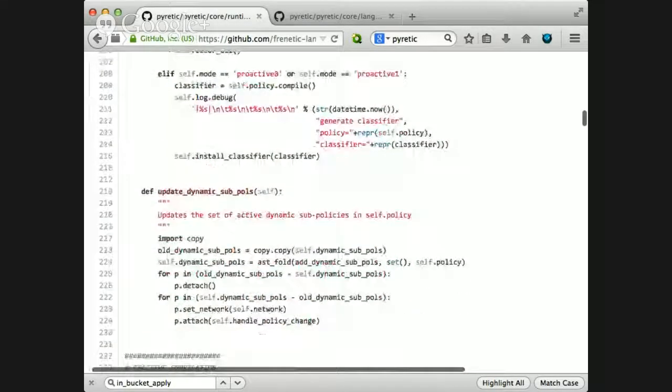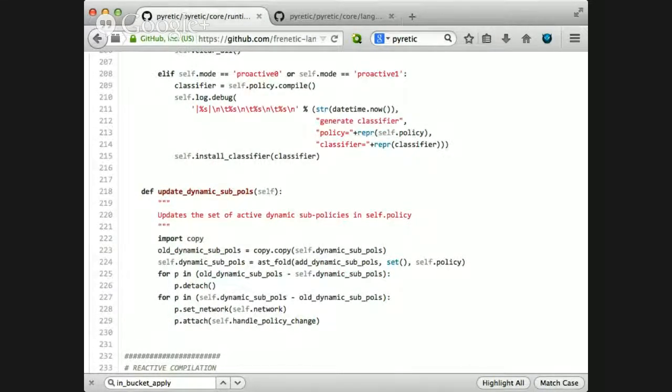Does that mean like send row table modifications? Yep, that's exactly what self.install classifier means. And so self.policy.compile is that whole compilation process we were talking about. And there's another phase to compilation. So self.install classifier doesn't just send stuff straight down to the switch.